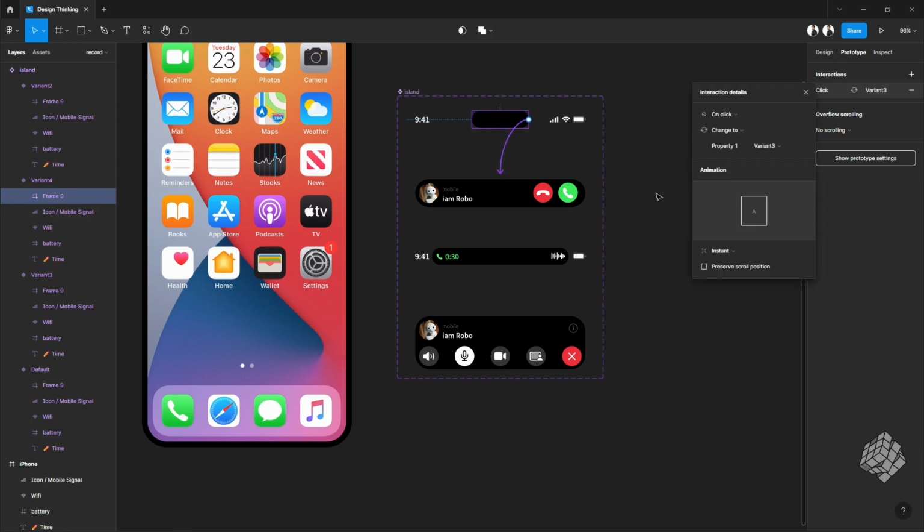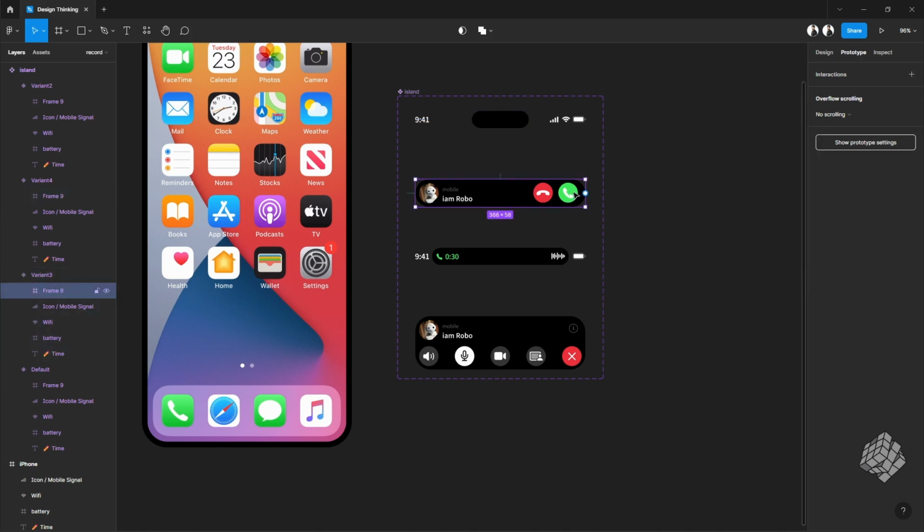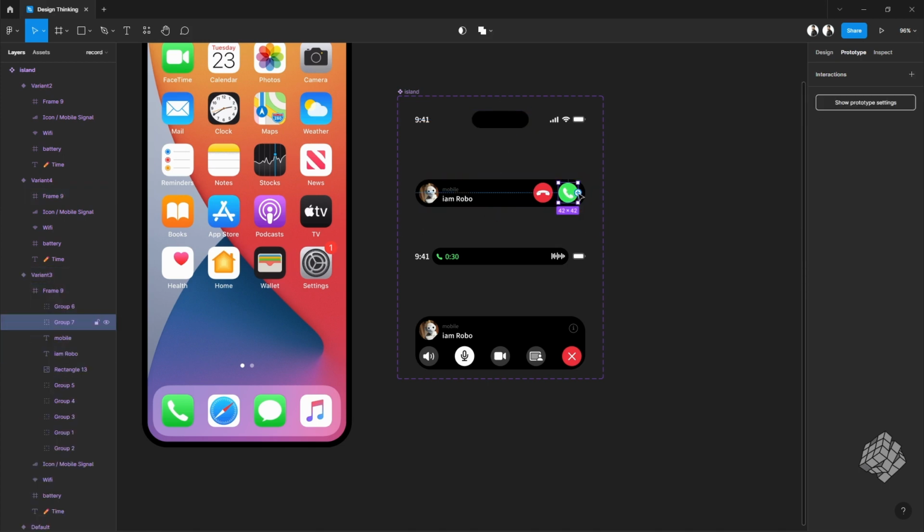Direct this to here, and I'll select Smart Animate, and from this I'll select Gentle. I'll definitely reduce this, and if you receive the call, it will go to this section.